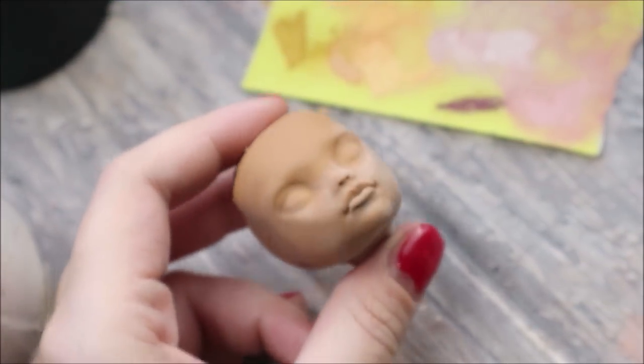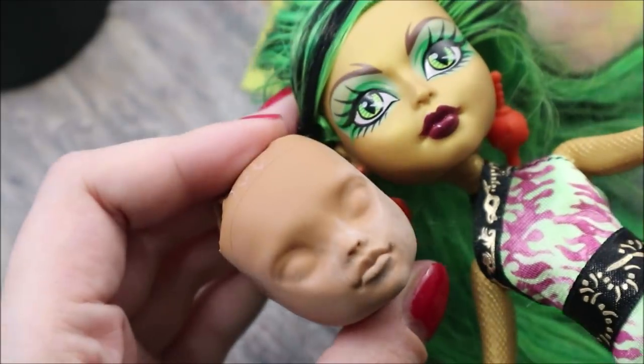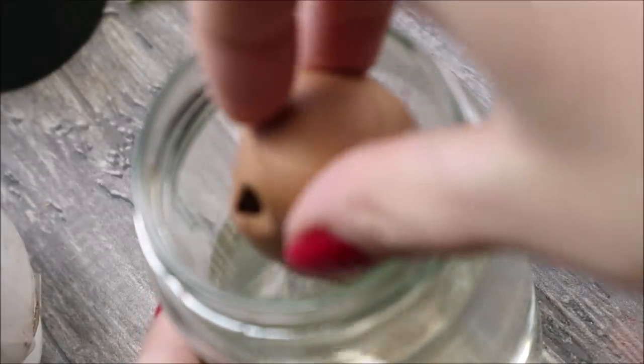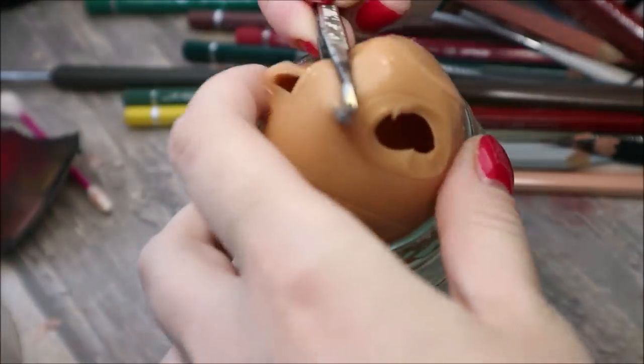And now you can see that the head has really become smaller than it was. But I think I want to repeat it all again to get an even better end result and to shrink the head even more. So I first let it soak in acetone for 48 hours, and then I let it dry again, also for 48 hours.